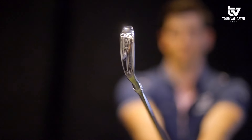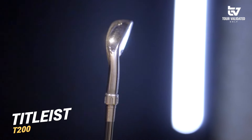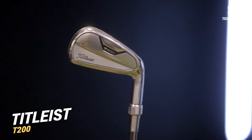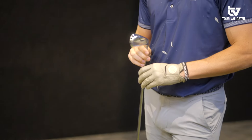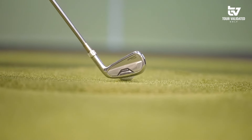For the driving iron aspect of this test, we've decided on the Titleist T200 three iron. The loft is going to be very comparable to what I'm hitting in my hybrid, so we should get a nice apples-to-apples comparison. We also stayed very similar in the shaft. It's not a club I've played in the past, so we'll see if there are any benefits. Let's not waste any time and get into it.